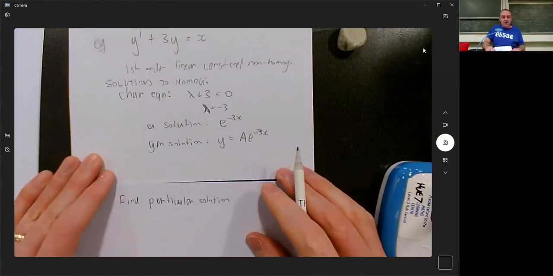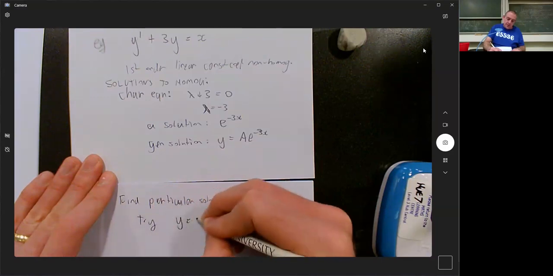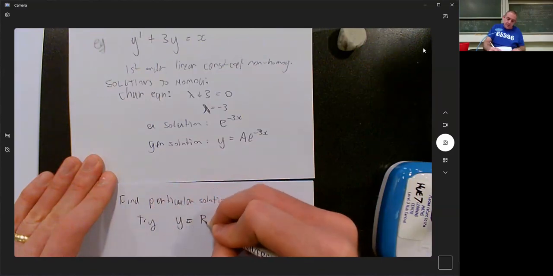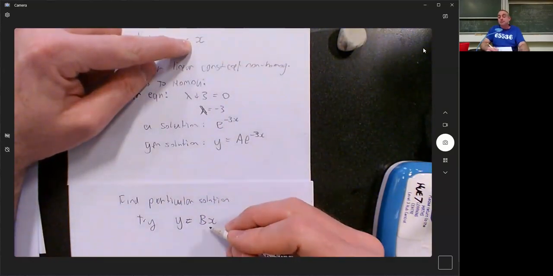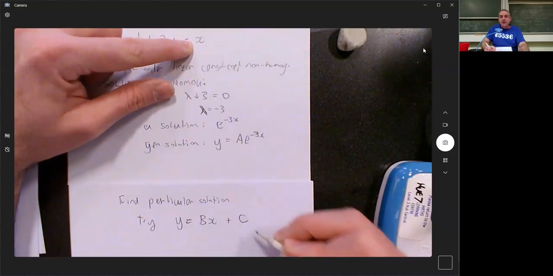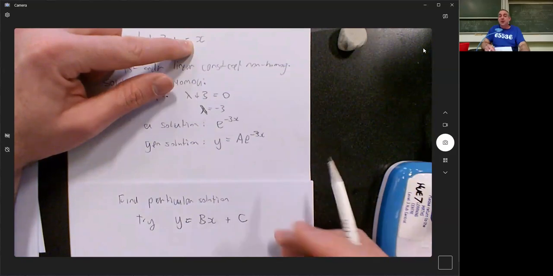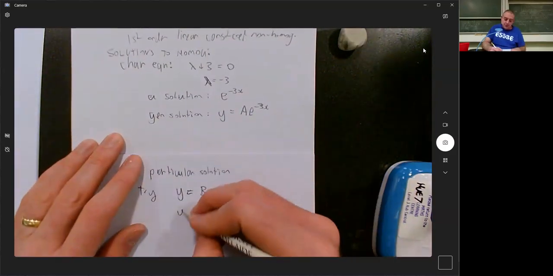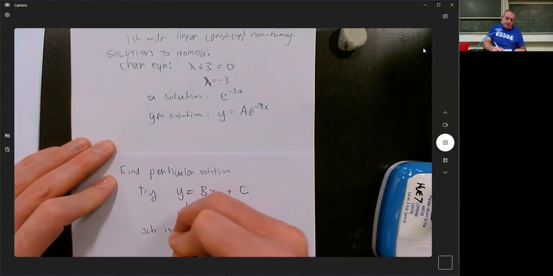And so my particular solution would be, well, I'll try this thing with a different coefficient, so I'll use bx. But I have to do the derivative of the x, which is 1, and a different coefficient for the 1 would be c, and the derivative of that would be 0, so I can stop. And so y dashed is b, and so I'll sub them in.